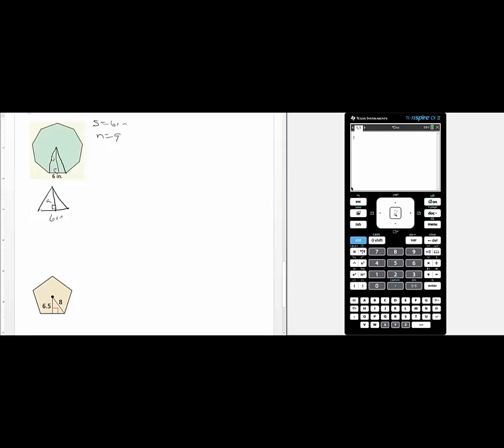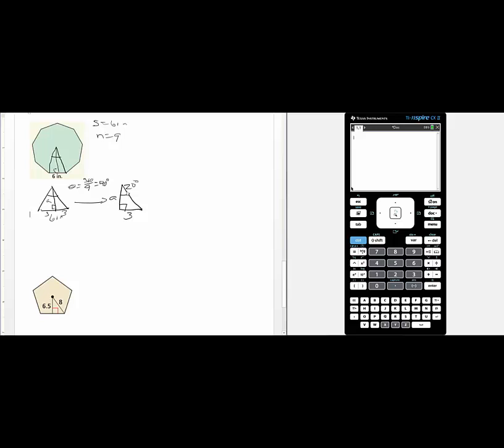It means I need to know what the central angle is. The central angle should be 360 divided by how many sides there are. There are 9, which makes the central angle 40 degrees. Or maybe better yet, if I look at just this right triangle, so I can use SOHCAHTOA, these parts are each 3. The apothem is still the apothem. And this new angle is the central angle split in half. Half of 40 is 20 degrees.